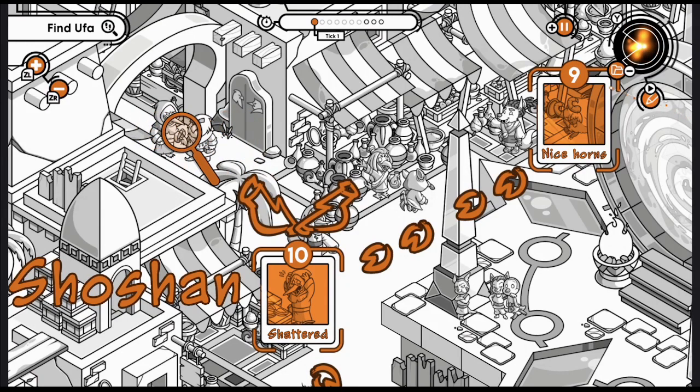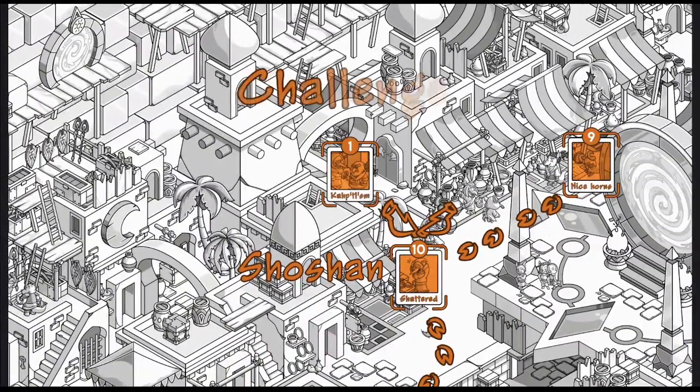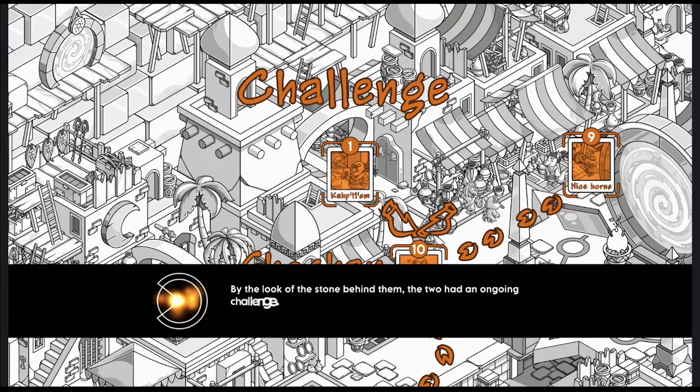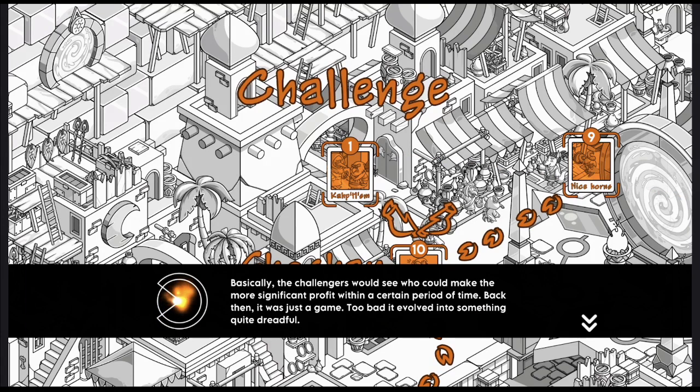Come on. He's there. Ufa is arguing with Shushan. By the look of the stones behind them, the two had an ongoing challenge. It was called capitalism, and was quite a popular game between merchants of the Lost Age. Basically, the challengers would see who could make the most significant profit within a certain period of time. Back then, it was just a game. Too bad it evolved into something quite dreadful.